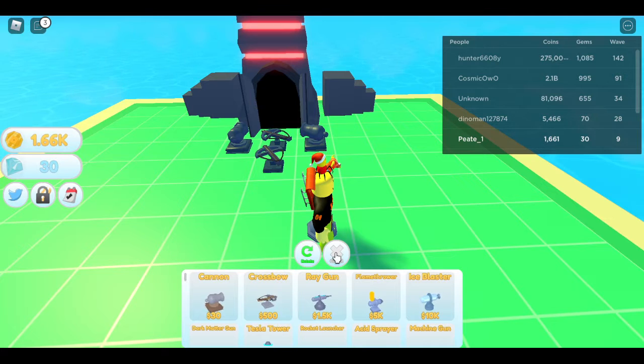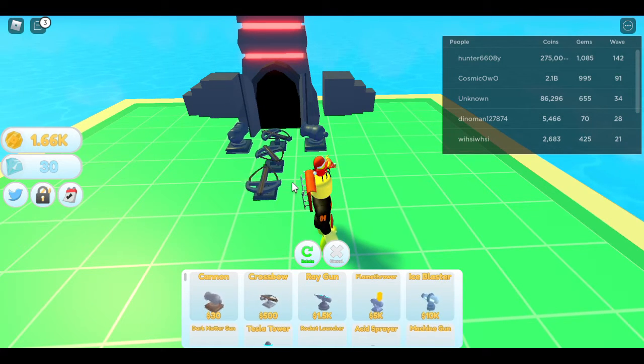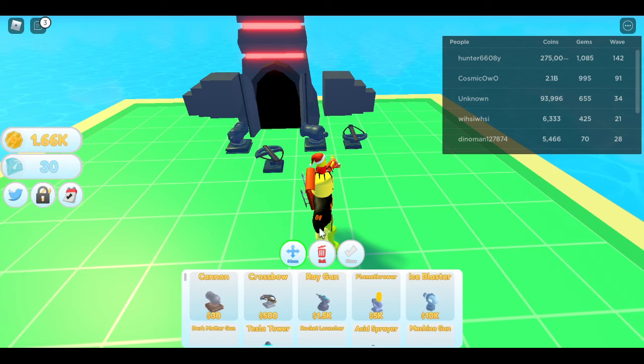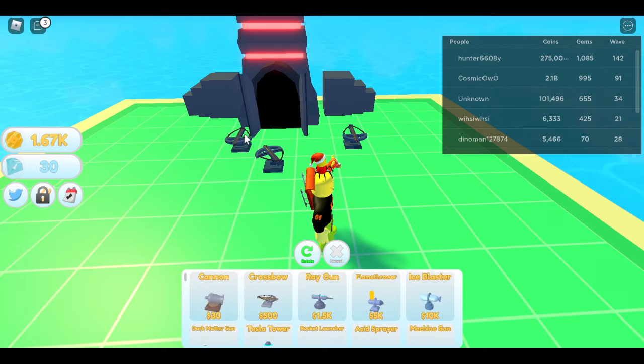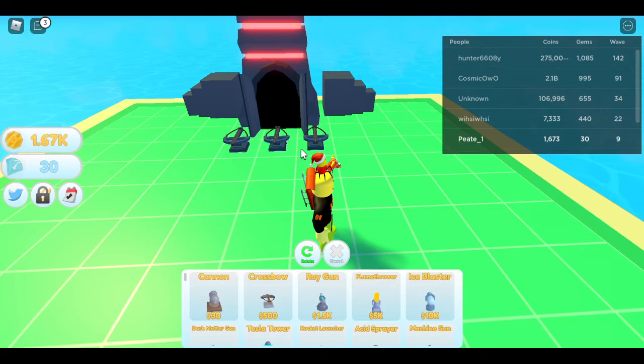Wait, I'm ready to cancel. Move this to just right there, and then sell that and that. Move this here, and then move this, move that there, and then use the ray gun there.